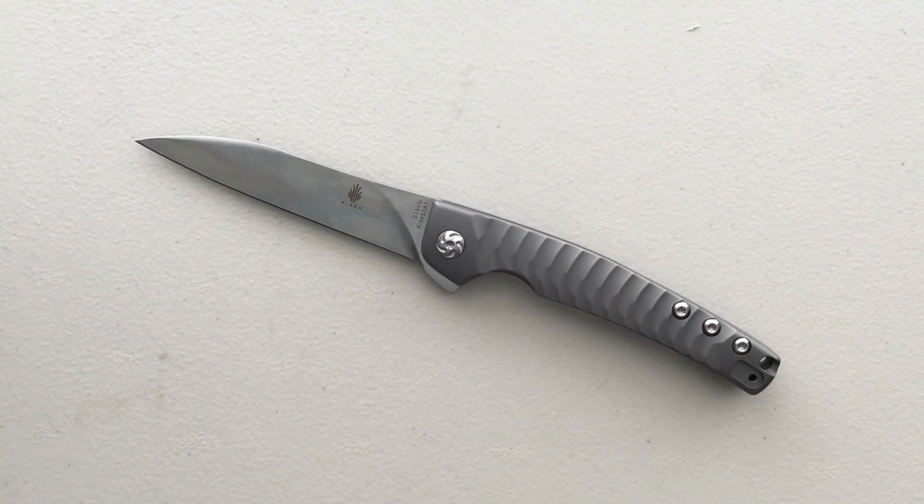But at the same time, I gotta respect Kizer for even trying this. Shine on you, crazy Kizer. And hopefully the next weird one they do will be a complete hit out of the park. So, there you go. The Splinter is weird, but not the good kind of weird.